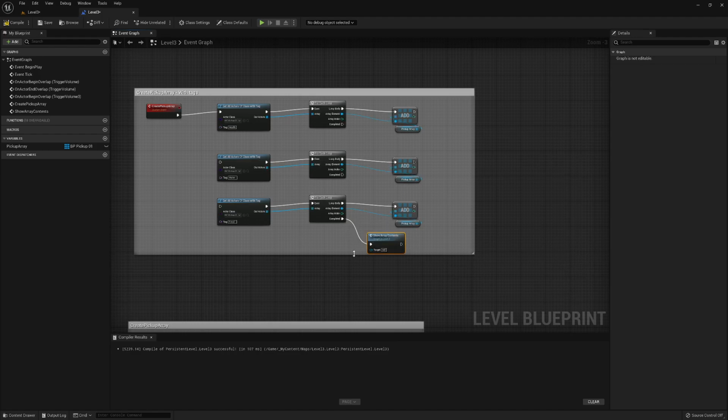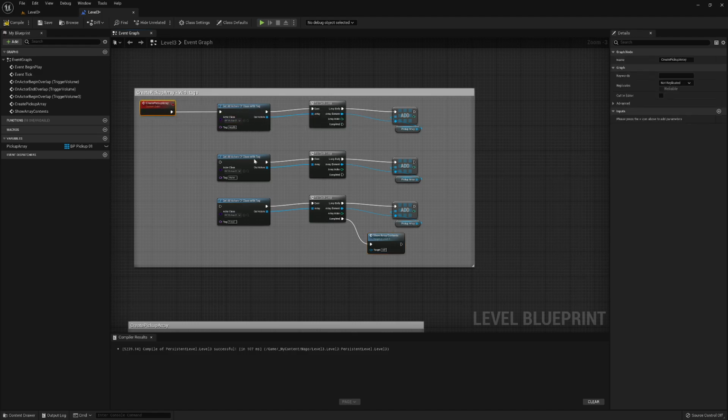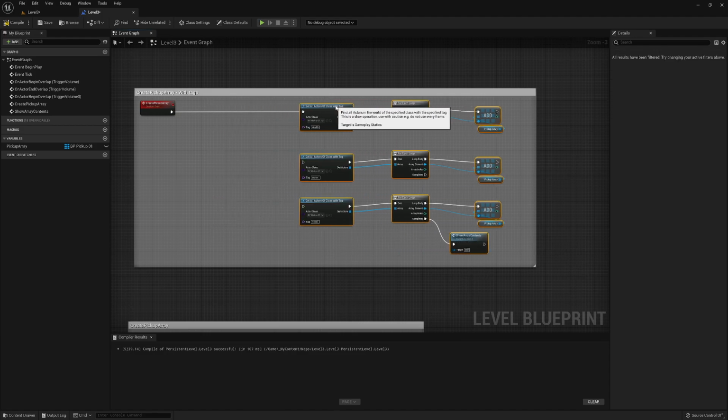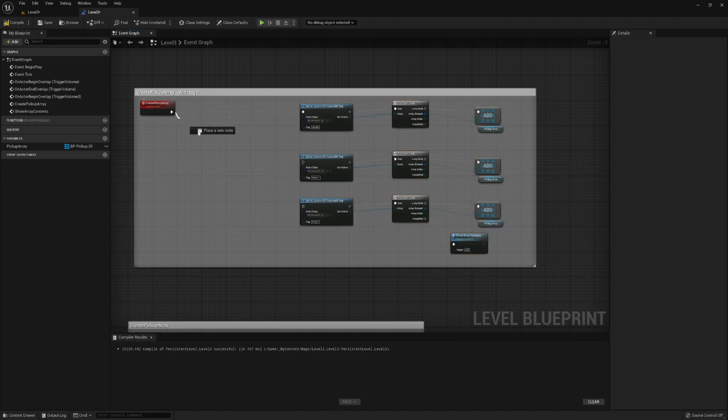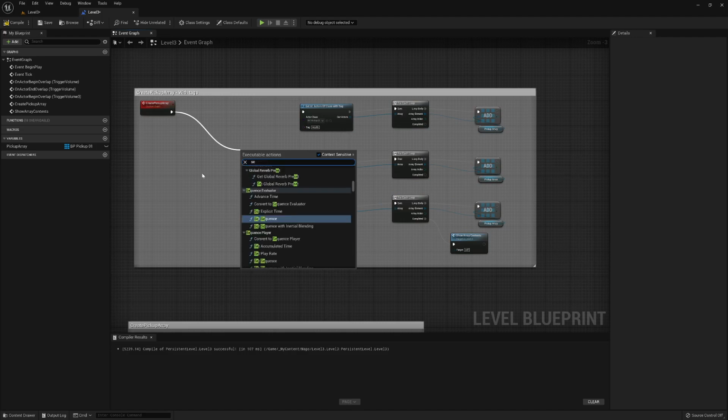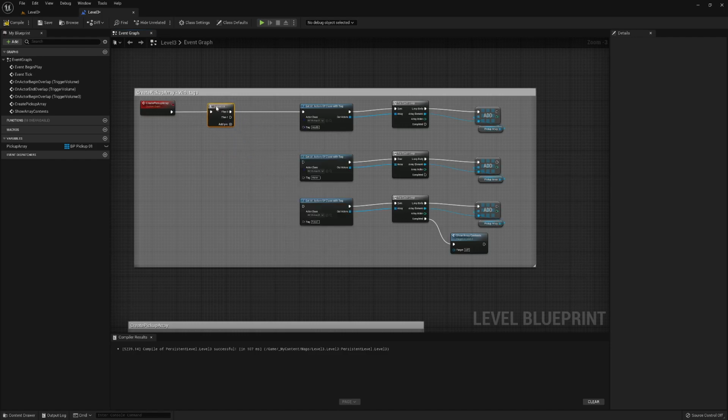Once we do the last one, we're going to call show array contents. And I'm not sure whether I've shown this to you before, but when we've got these sort of things happening in sequence, we have a way to organize these, which is handy from a visual scripting perspective. We can just drag off here and type in sequence, and you'll see we get a sequence node down here. Essentially it's the same as if we completed into there and then completed into there, but it's a little bit more readable.